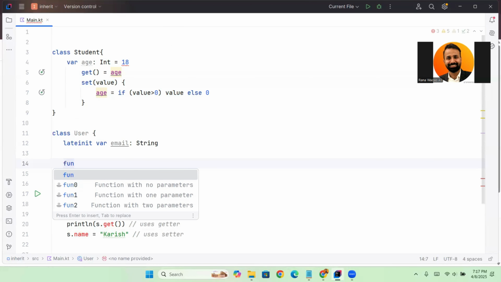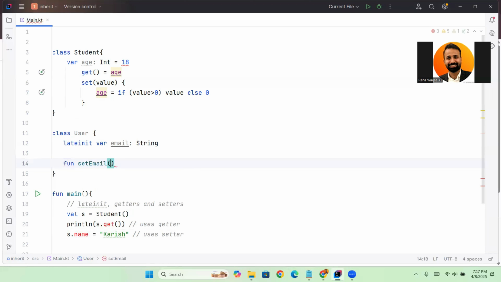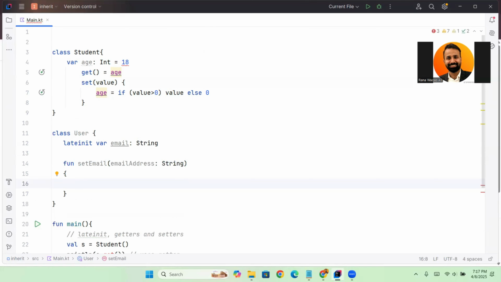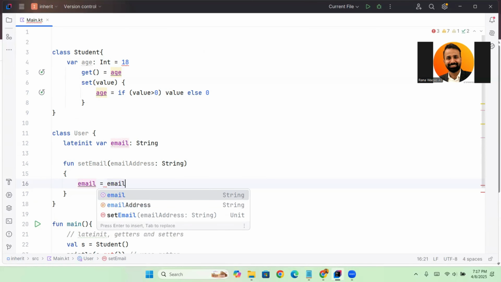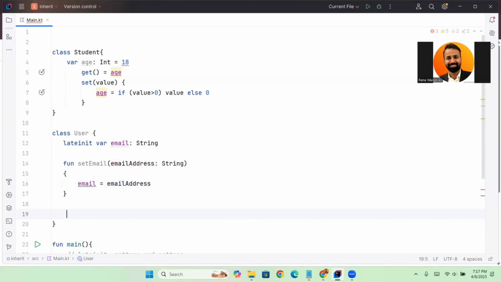Suppose there is a function setEmail, and we are taking the email address here of String type, and we are going to store that email address into the email variable of the class. Then I am writing a function printEmail, and I will call this function from main to print the email.